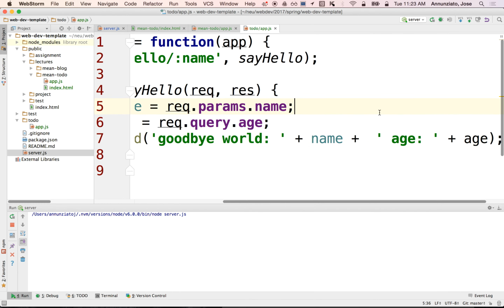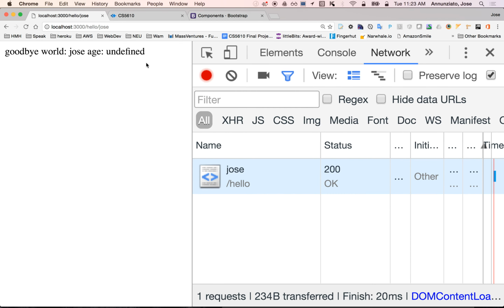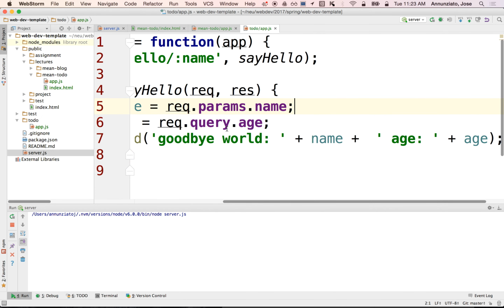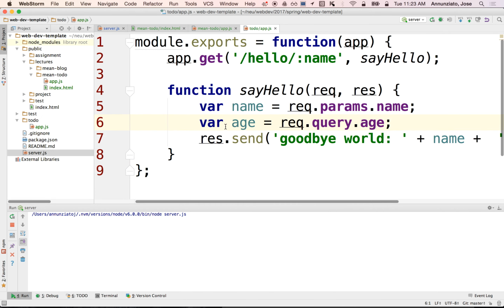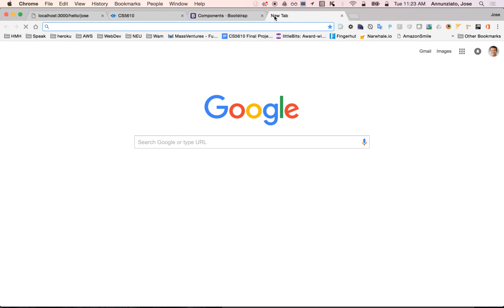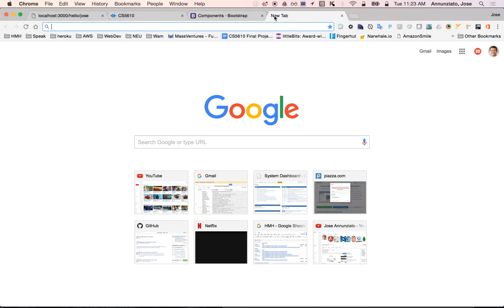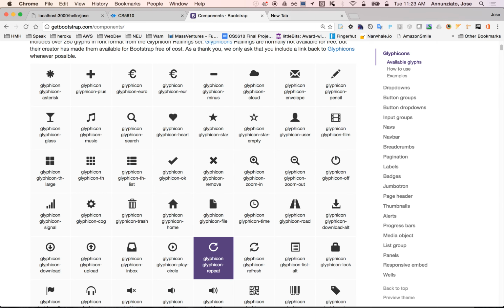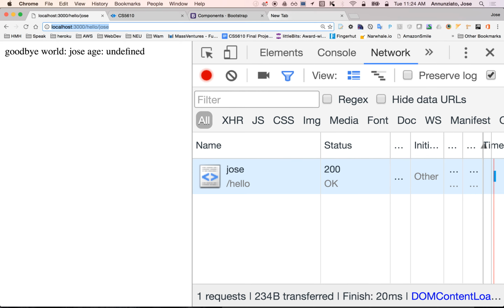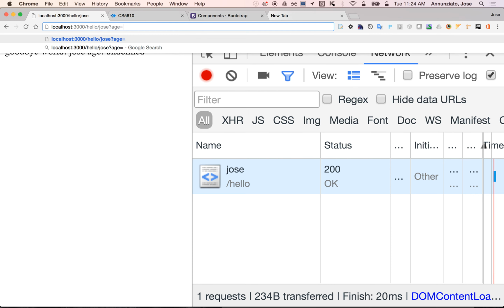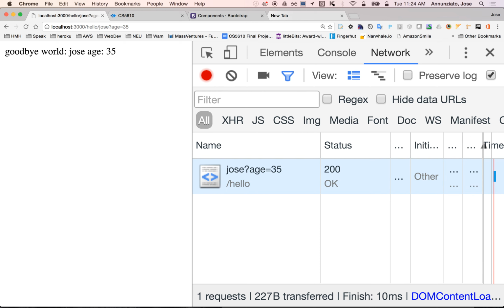Whenever you change the server side, you need to restart the server. If you're changing the client side, you don't need to restart the server. Okay, so be careful. So here I'm restarting the server. Age, maybe it's not query. Isn't it query? I thought it was query. It's not in the URL? Oh, I didn't? Okay, yeah. I hate computers. They're always right. Oh, there it is. Age equals 35. Okay. I'm not really 35.